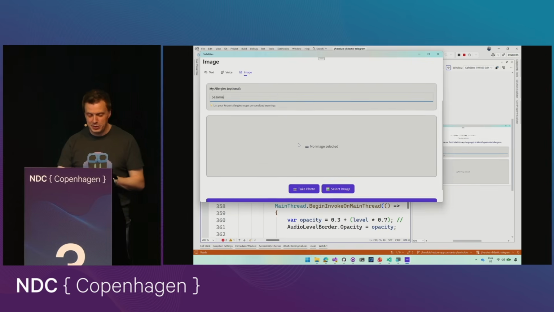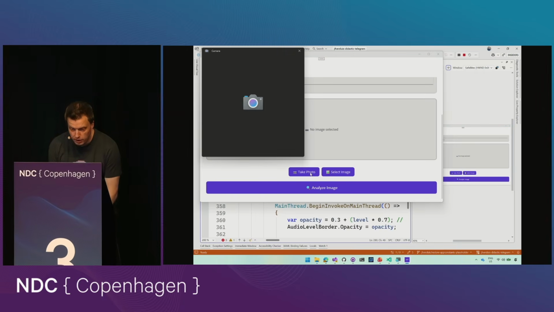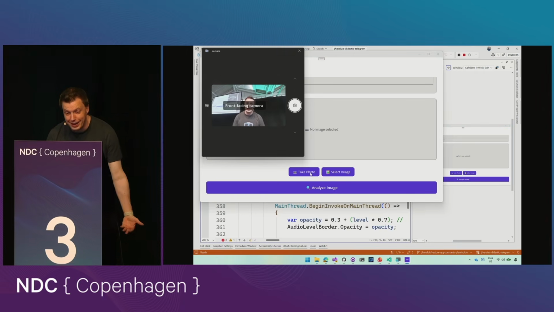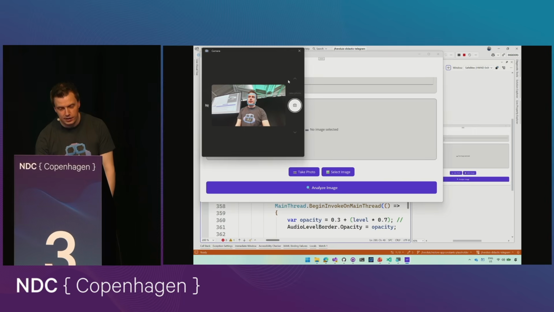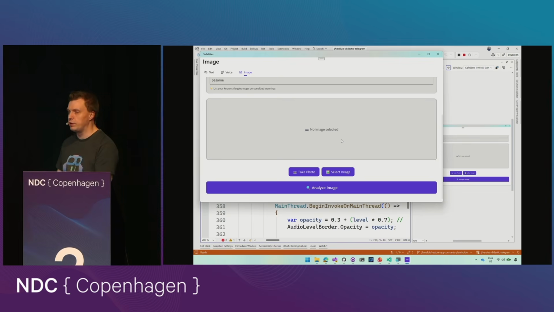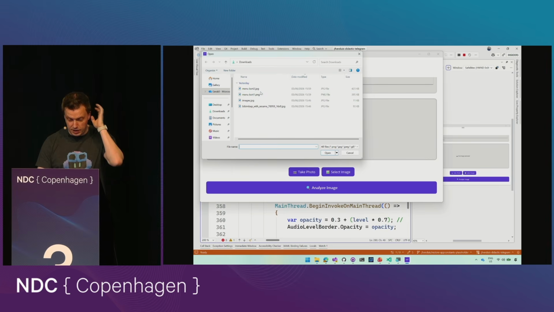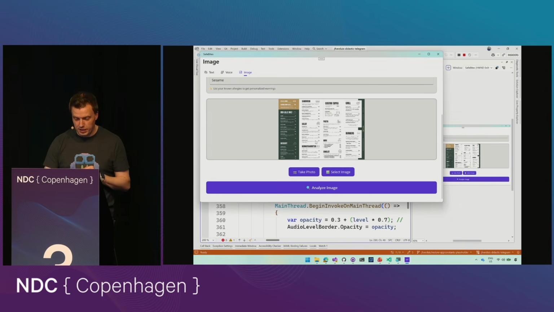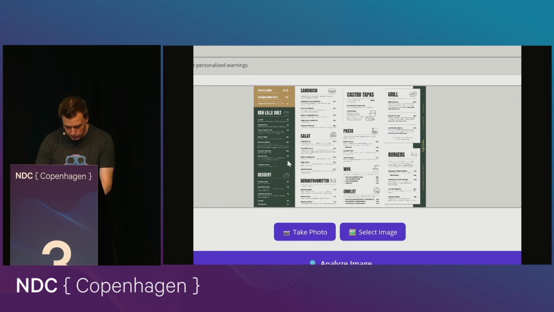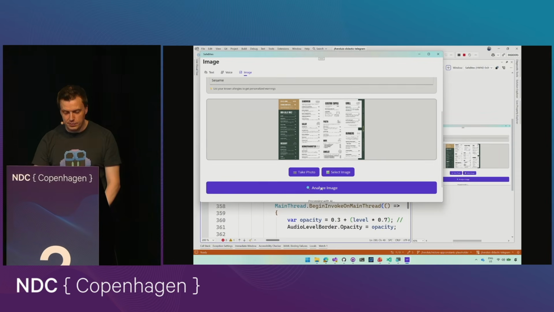All right, Sesame, no image selected, and I can take a picture, which I can do, but it will bring up probably this camera, and it's not very useful in this case, right? But if it was on your phone, you can take a picture of a menu, or maybe you've already taken a picture for whatever reason, and you can select one, right? So select image. I did my homework yesterday, and I got the menu card of some Danish whatever, which is right here. If I zoom, it's not even great, but it says it's in Danish right here. And then I can do analyze image.